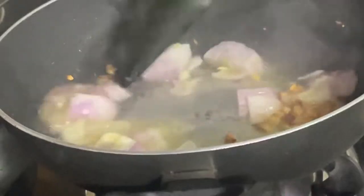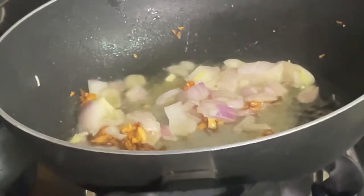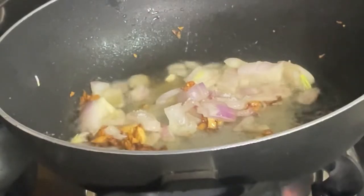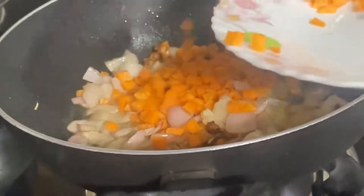And then now we start putting our onion. And again, you have to saute it properly and make it a bit golden brown. But first, while sauteing it, you have to put salt so that it will have a taste and it will caramelize faster. Just a pinch of salt will be enough. Then you saute it again properly so that the salt will incorporate in the garlic as well as in the onion. Now it's time to put the diced carrots.